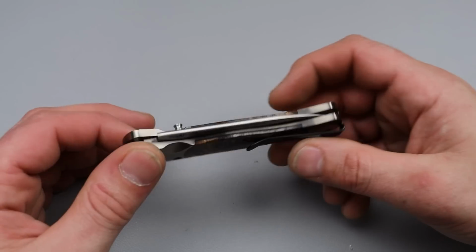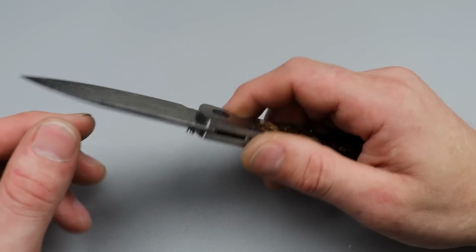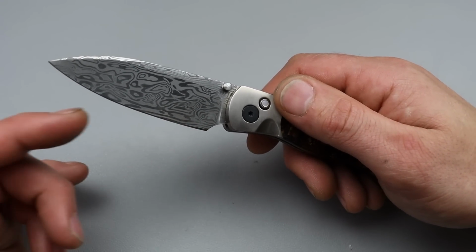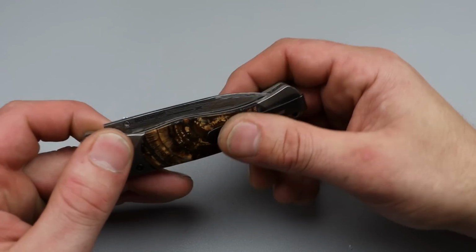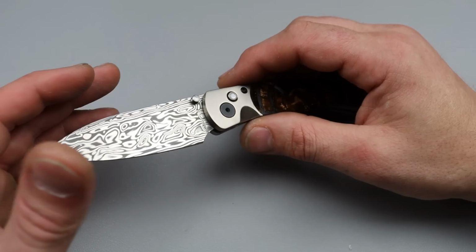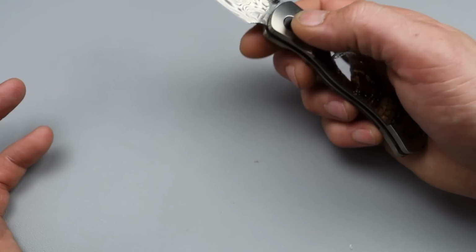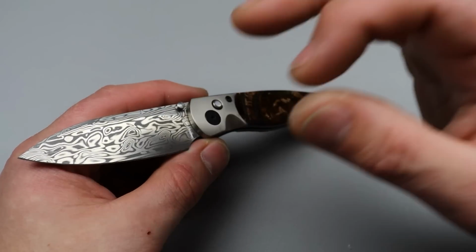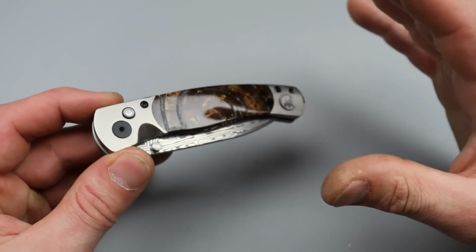Some Damascuses are made of two or three different steels, and it winds up making it to where you have some parts of your edge heat treated differently. It sharpens up a little differently, it hangs onto the edge differently. There's too much difference between them. So Damasteel is so special because it has the beauty of Damascus while having the results of a singular steel. Hopefully that made sense. Let's check out these materials really quick.